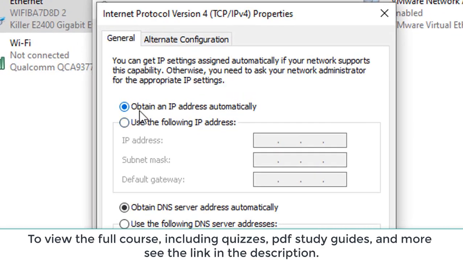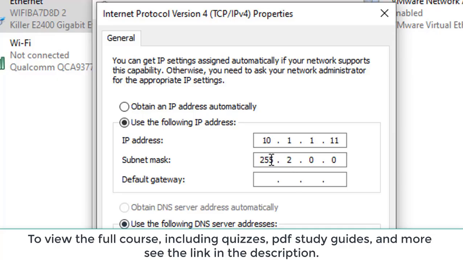Right now, it says Obtain an IP address automatically. But if I want to, I could manually configure an IP address. So if I know which IP this computer is supposed to get, I could always configure that here. The downside of this approach is that typically, in most organizations, it's going to be a lot of work to continuously set up the IP addresses of every single computer manually.